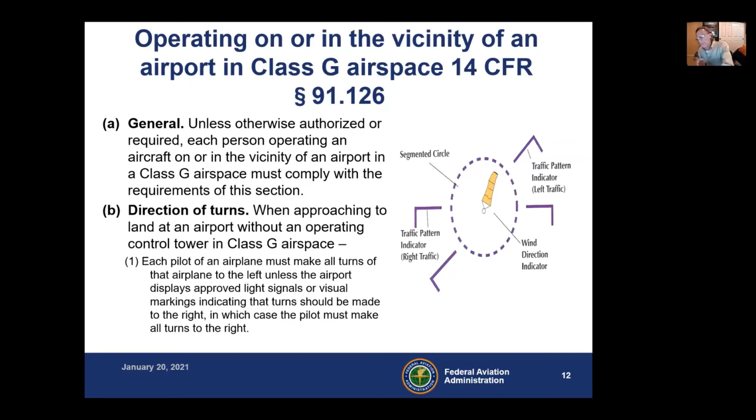And by the way, paragraph B, direction of turns, for those of you that are flying on instruments, it applies to circling approaches as well. So if you're on an IFR flight and you're circling to that airport and it's left traffic, you must circle to the left. And there are quite a few case laws showing pilot deviations circling otherwise. One thing, when you're on instruments, there's always a visual segment to an instrument flight, and if you're doing a circling approach, that's your visual segment.